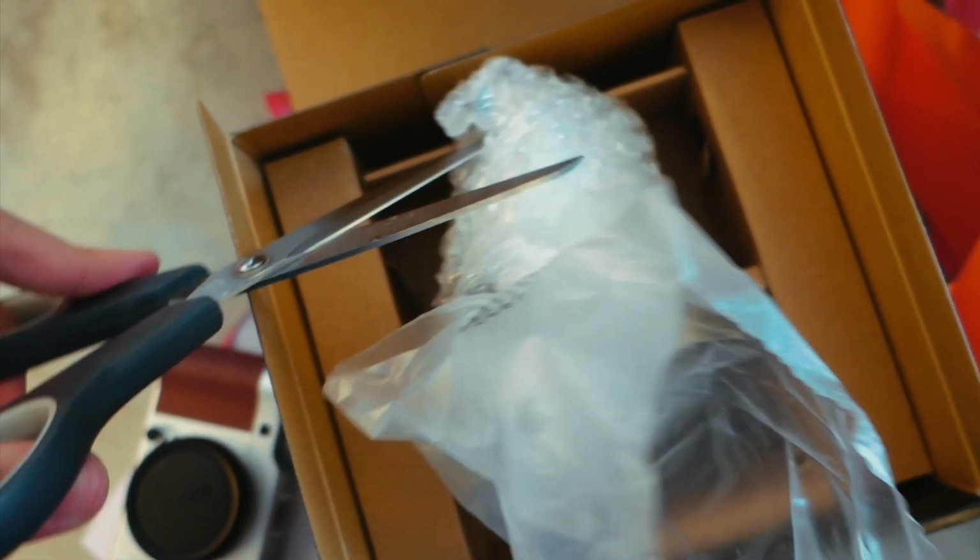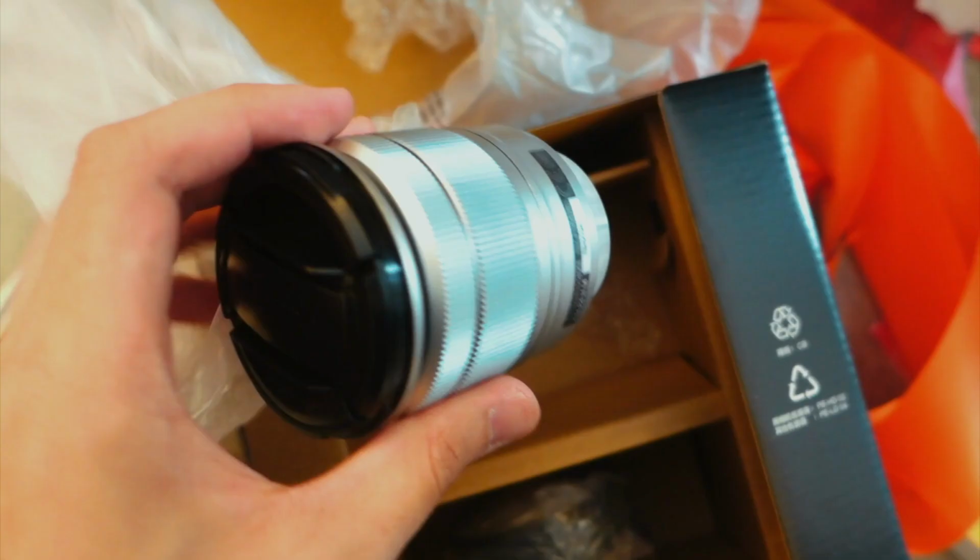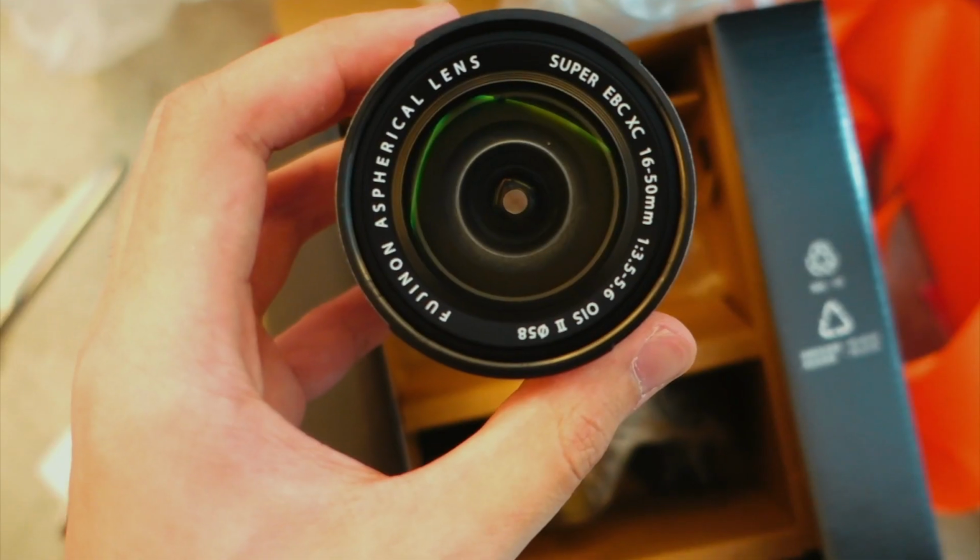And here's the kit lens. It's a 16-50, if I'm not mistaken. Yes, it appears I was right. Nice glass. Alright, so now these things are open and I am going to assemble the camera and get back to you in a, what transition do we do now? Let's do a dry ended.